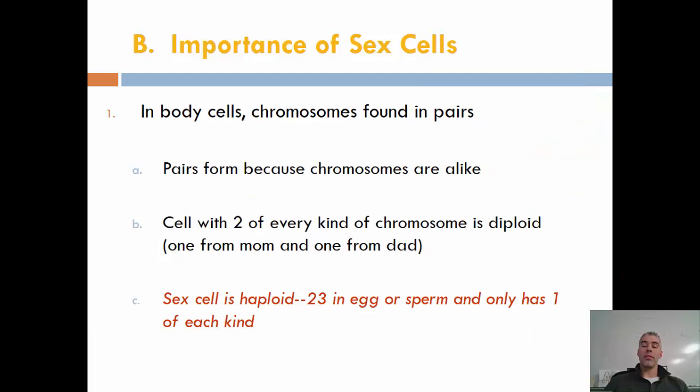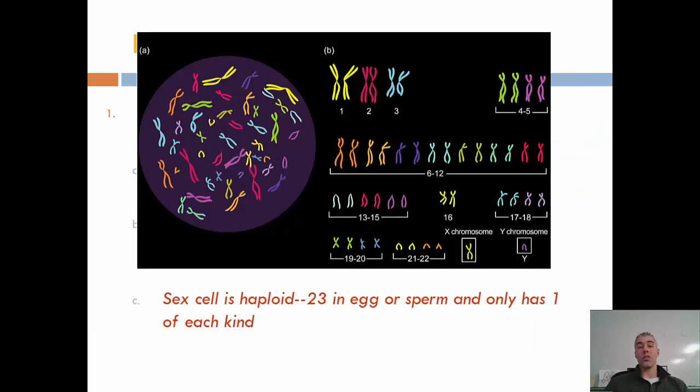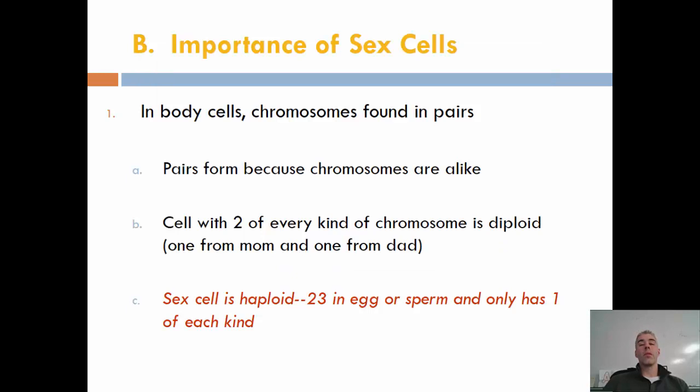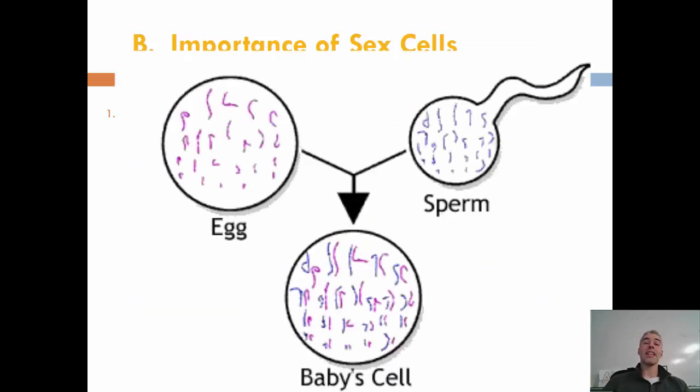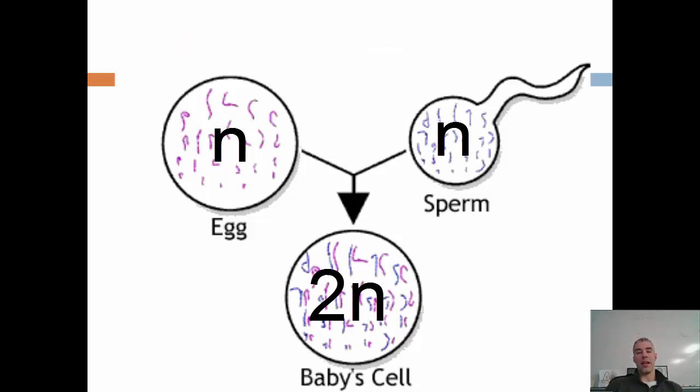So in a human, we have 46 total chromosomes in our body cells, or they're called somatic cells. In our sperm and egg, we have 23 in each. So when you fuse a sperm with an egg, we get 46. Now, the sperm has a full set of chromosomes in it, and the egg has a full set of chromosomes in it. Okay? But remember, in us, we're diploids, so we have two full sets of everything. One set from mom, one set from dad.